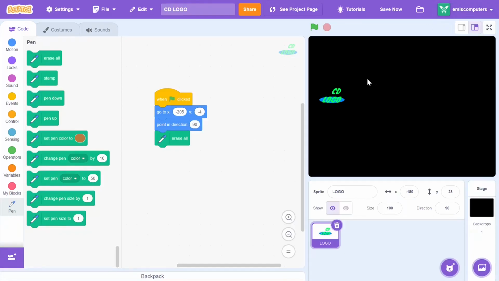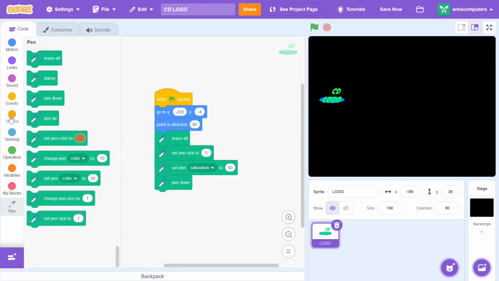But I want the trail to erase every time you start a new game. So erase all, set pen size to 5, and then I want to set pen saturation to 50, because I'm going to make a little rainbow trail. Saturation to 50, then pen down.